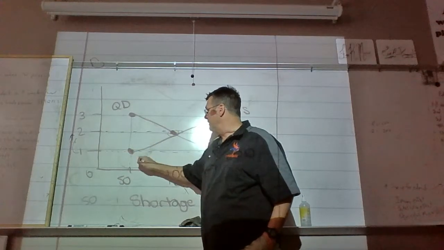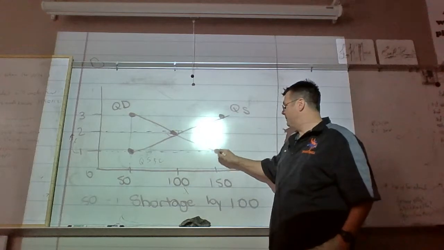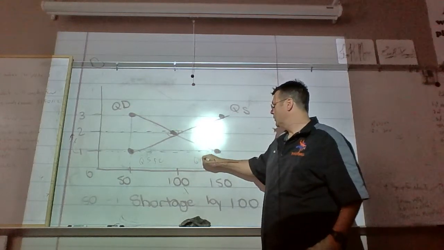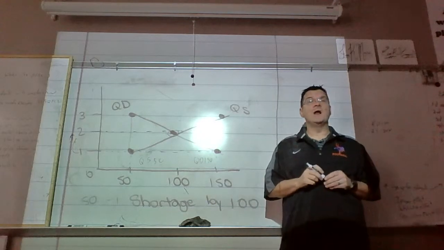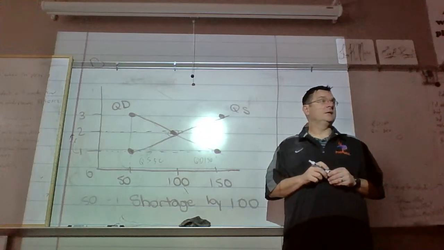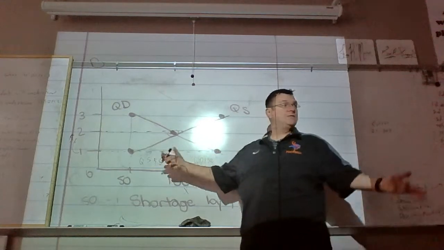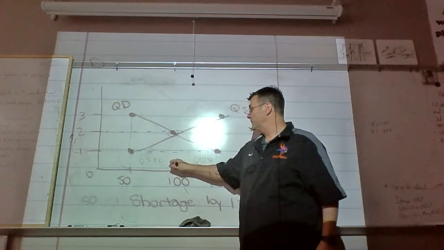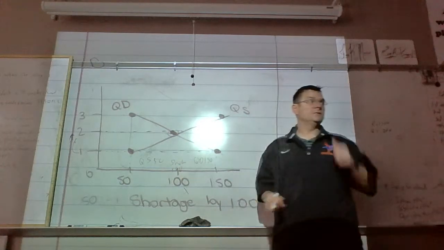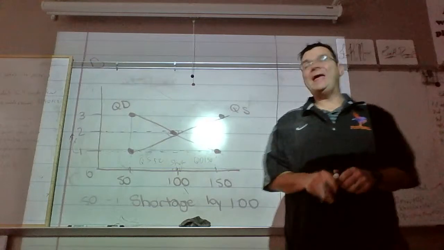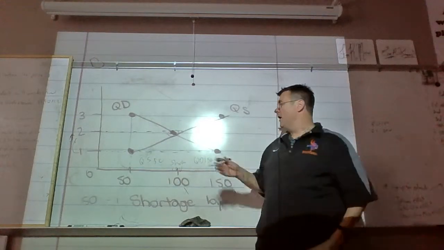So the quantity supplied, 50. Quantity demanded, 150. All right? Do you have too much stuff or not enough? Not enough. 150 is the number of customers, 50 items. You're short. So that's a shortage by 100 items. Right? And that's essentially what was happening with the gas. It was 50,000 supplied, 150,000 demanded, so they were short.